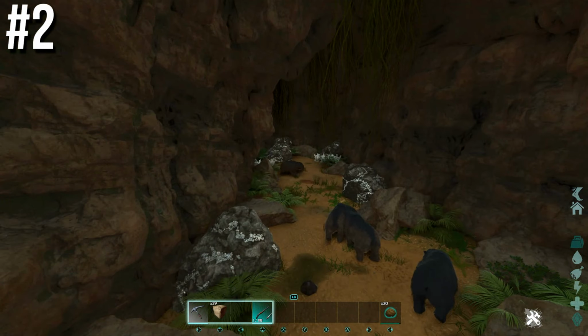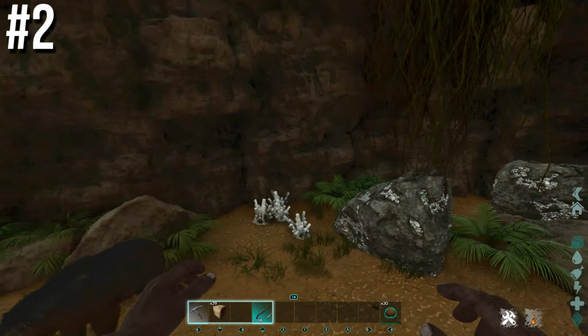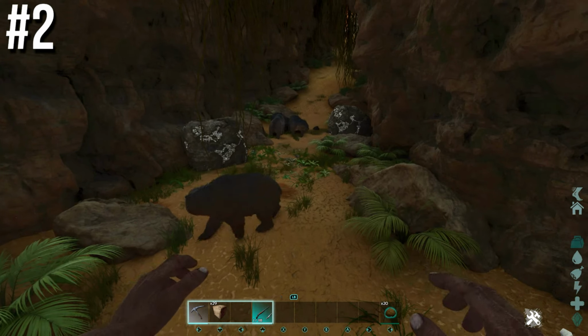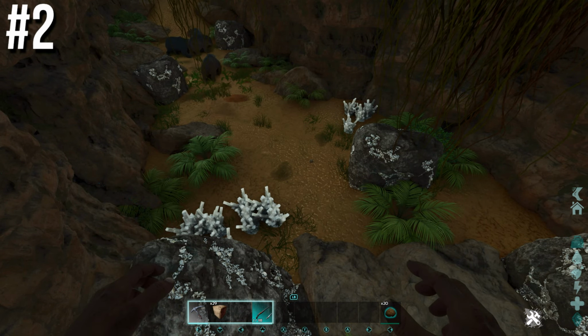This one is a very long tunnel of a cave. Nice bit of crystal in here, nice bit of metal. I used to come into this cave all the time for my local metal gathering needs. This is a really good spawn for the bears as well. I always see about 4 to 6 in this cave. Let's move on to the next one.